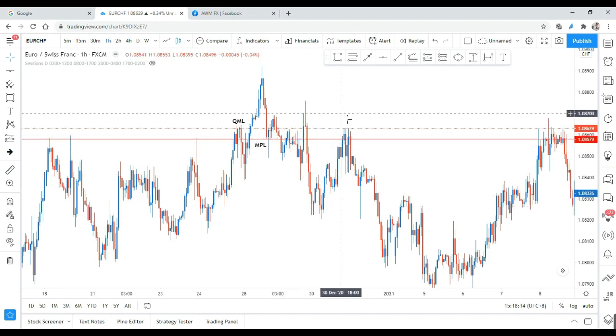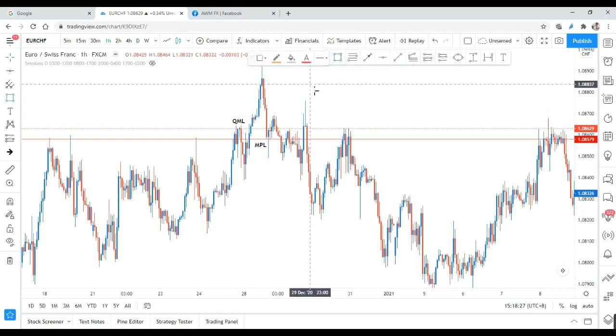Okay, so what happened is that we are looking for a sell. That means we are looking for a supply zone, because we always sell at the supply zone. And over here, there are two fresh supply zones. Okay, the first is this fresh supply zone.